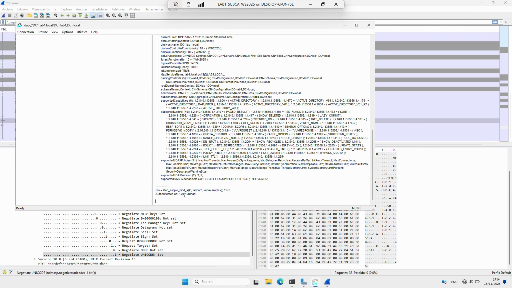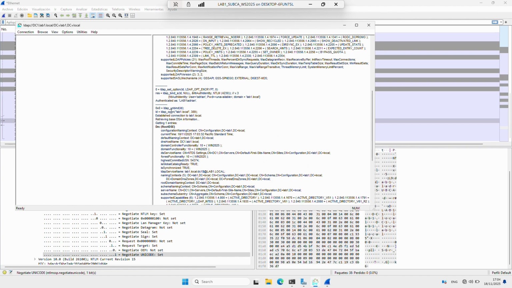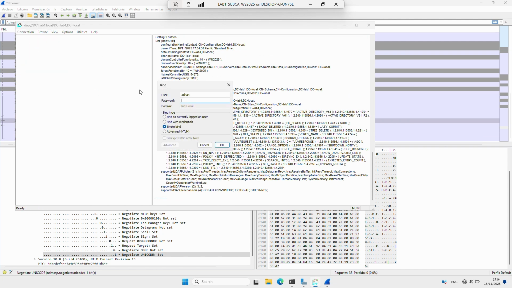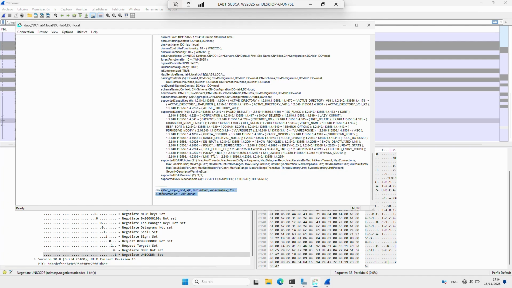If I try to perform a simple bind, it will happen again. It does not mind. Oh, sorry, maybe I didn't. Well, I can disconnect, connect again, and perform the simple bind. Also, I didn't put this name in well. And again, I got authenticated.